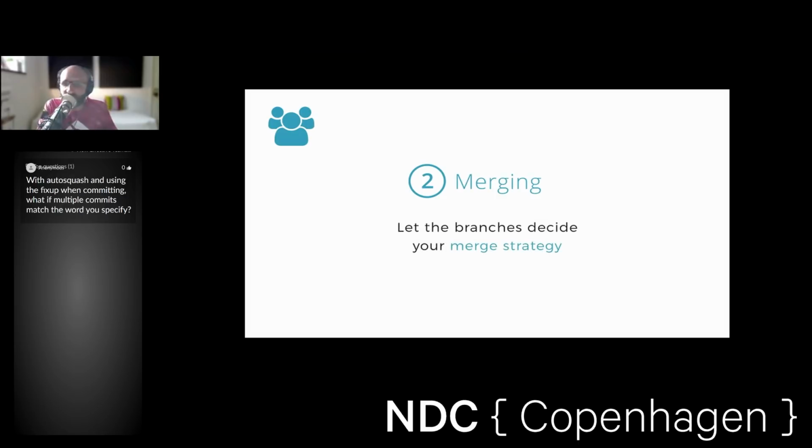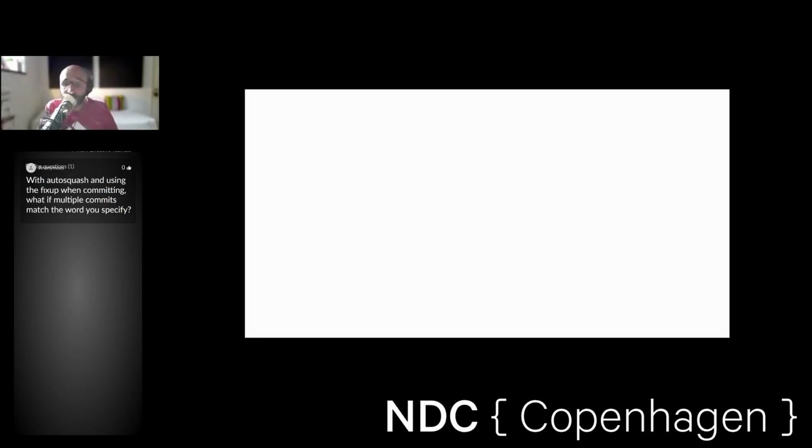Now that you know that there are different kinds of branches, you should let the kind of branches you want to merge decide how they want to be merged. So you have two kinds of merges. You have the so-called true merge and you have the rebase. A true merge is when an actual merge commit is created to tie two different lines of history. And a rebase is when you are changing the base of a branch and then merging it through a fast forward. Let me show you what I mean.